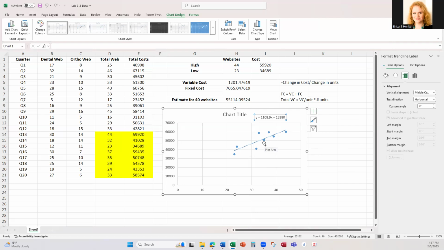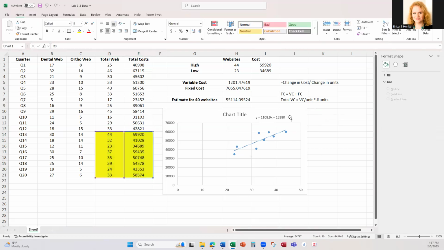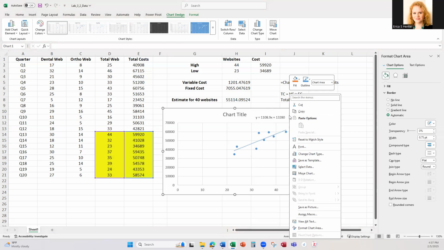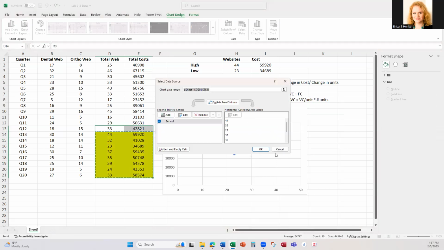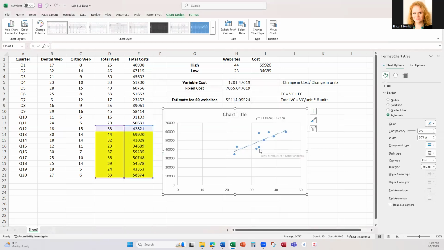And then I do have the ability here, if I wish to do so, to look at a different range. And I am going to change this range here to include my cell 13 here. So if I click on here and I right click, I can go in here and I can do select data. I'm going to change this to D13 and update that. And that gets me to 11:15:50 here.